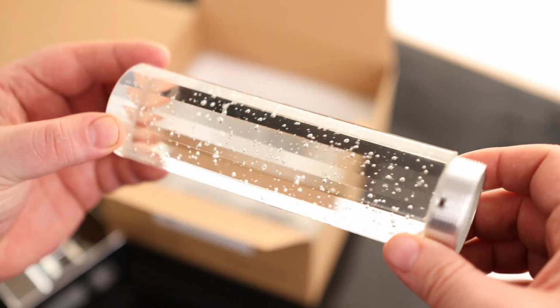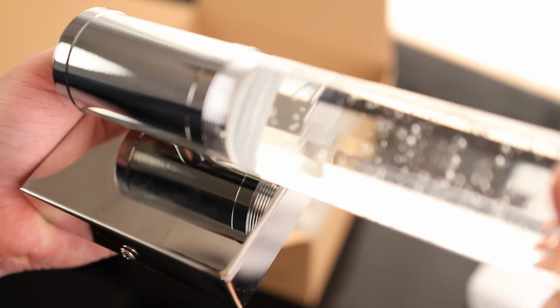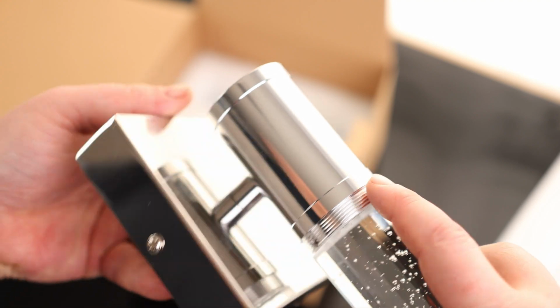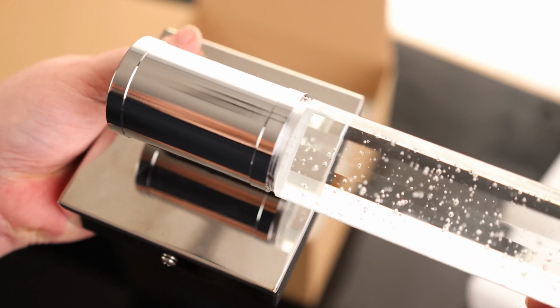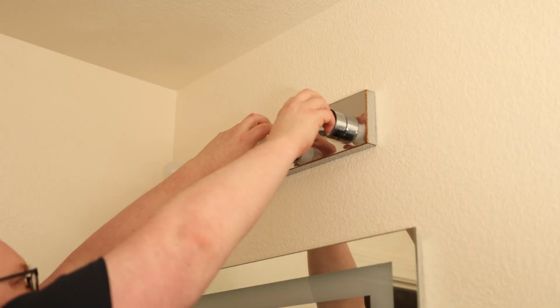That is cool. So I'm going to install this before I put these in, but you can see that they just kind of screw in. And it does appear that there are some set screws here, but there aren't any holes on this. So you just kind of screw it in and then leave it, call it a day. Lots of threads too, which is a very good thing. All right, so let's get this guy installed.